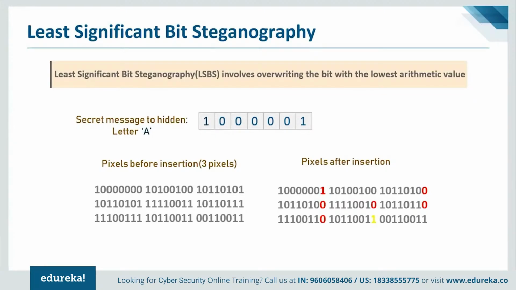On average, LSB requires that only half of the bits in the image be changed. As you can see, I've left 3 or 4 bits unchanged here, for example this one and the 0 here, and in the last line I have 2 ones left without changing. If required, you can hide data in the least and the second least significant bits as well, and still the human eye would not be able to discern it. So guys, that's all about least significant bit steganography.